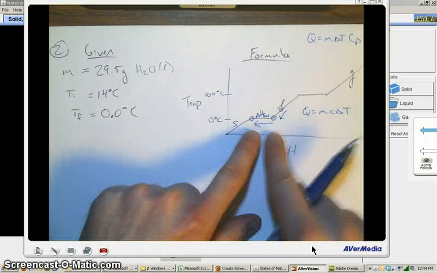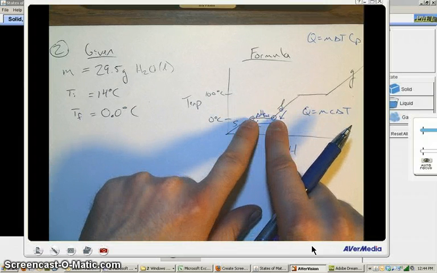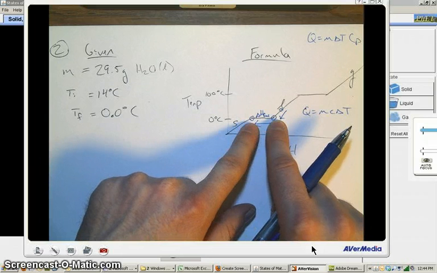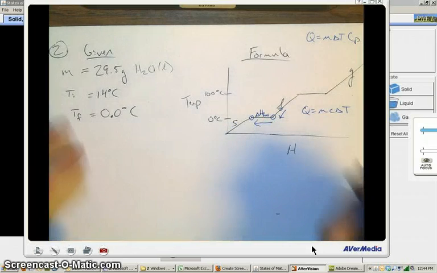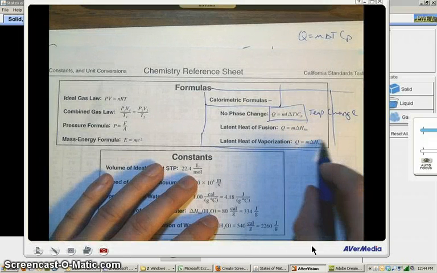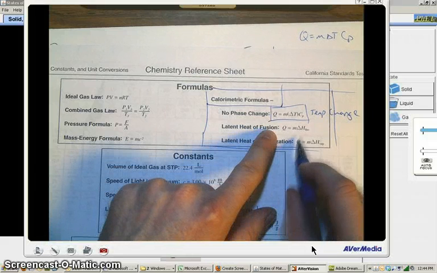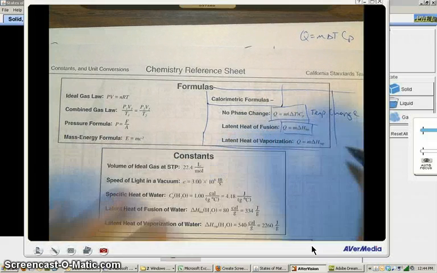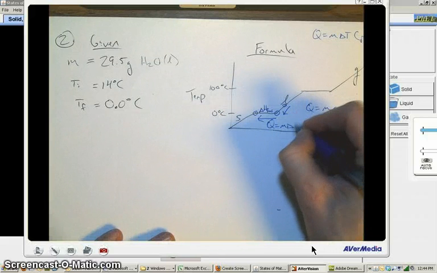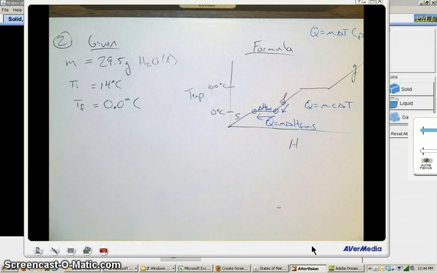Then the second change that occurs, I go from the liquid to now at 0 and not changing temperature, 0 to 0. Doesn't change temperature, but it does change states of matter. So now I look and I'm like, which one is liquid to solid? Liquid to solid. Not vape. Vape sounds like gas. It's got to be this one. So I'm going to use this as my second equation in the problem. So it's Q equals M delta H fuse.